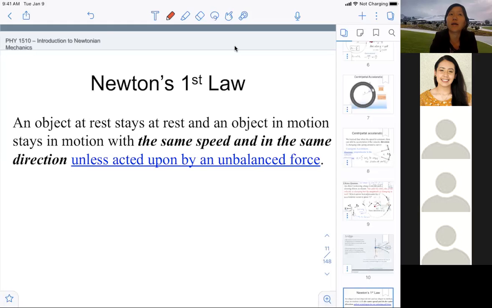For example, okay, you're driving a car, right? Really, really fast, and all of a sudden you hit your brake. And what do you notice about yourself? What do you tend to do if you hit your brake really hard? Your body moves forward a little bit. Yeah, your body moves forward a little bit. So without learning Newton's first law, how do you explain to people why your body moves forward?